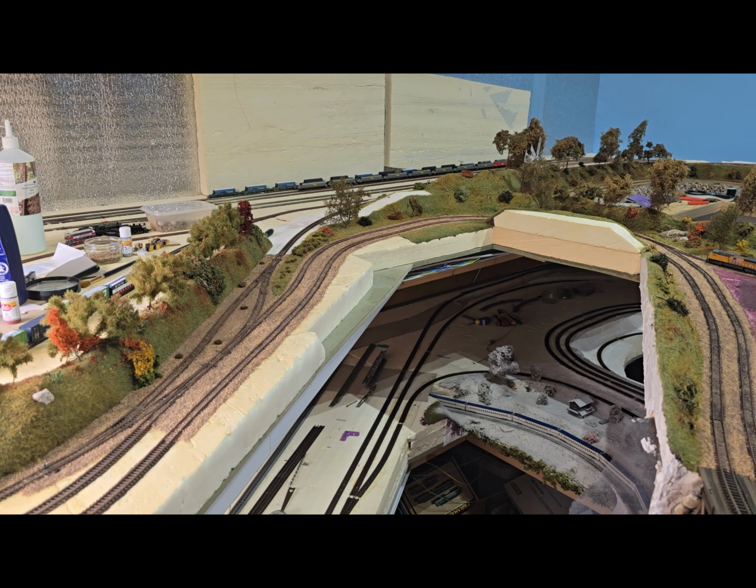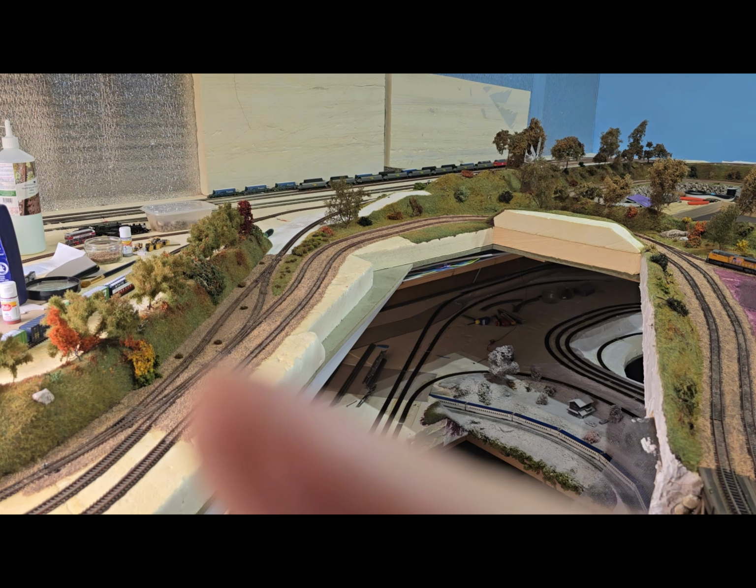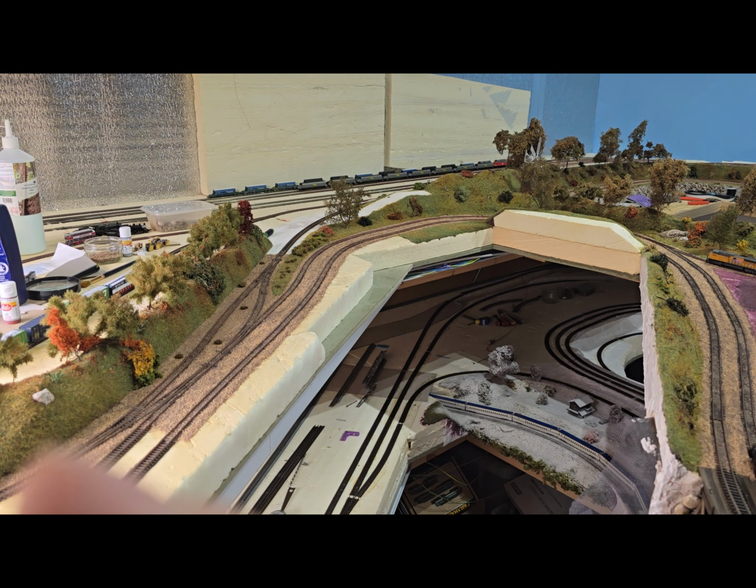Now I've released the points back to iTrain, but this point here is still pointing to the line my single train went. The coal train now will have changed it, which it has just then, and it will go straight on. I don't have to change it back.